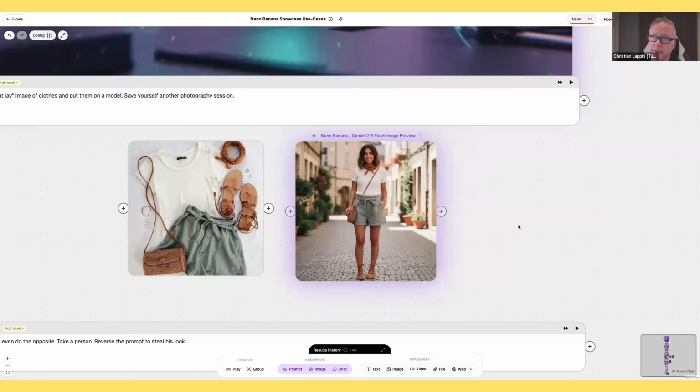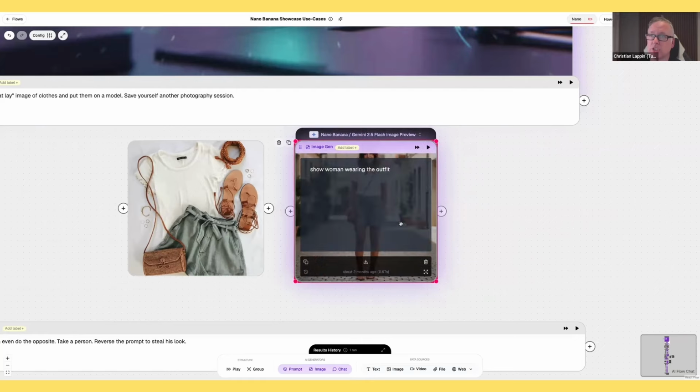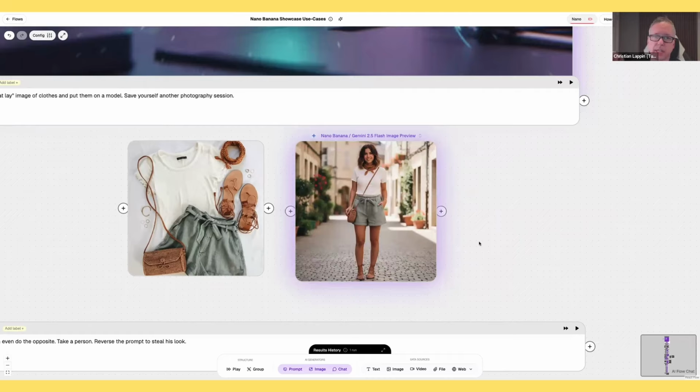So if you have an idea of what that individual looks like, you can explicitly create an AI version of your customer avatar that you can use in your marketing ad that will have that same look and that same feel.